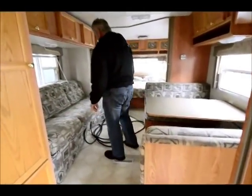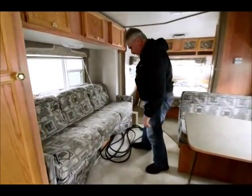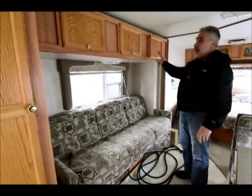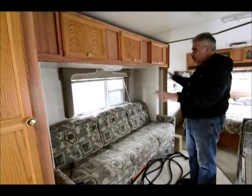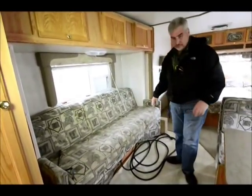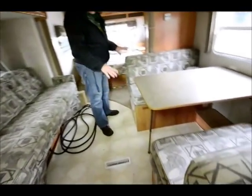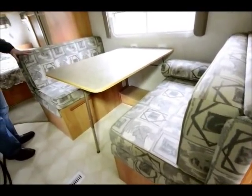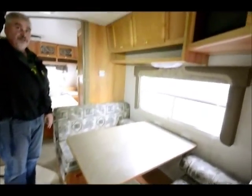Here's the slide-out right here. This is the power cord that goes for the outside — it's a detachable power cord. This is the slide-out area right here; you've got storage in the top of the slide, and you've got the Davenport right here. You have a dinette right here as well with storage underneath, and a microwave with air conditioning.